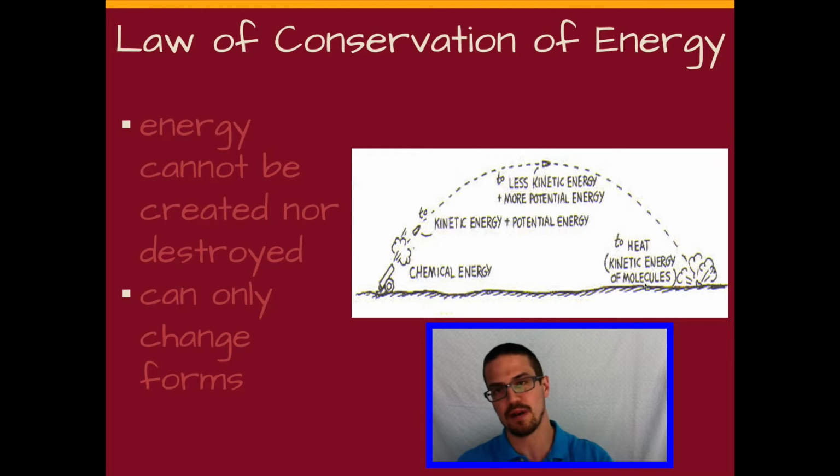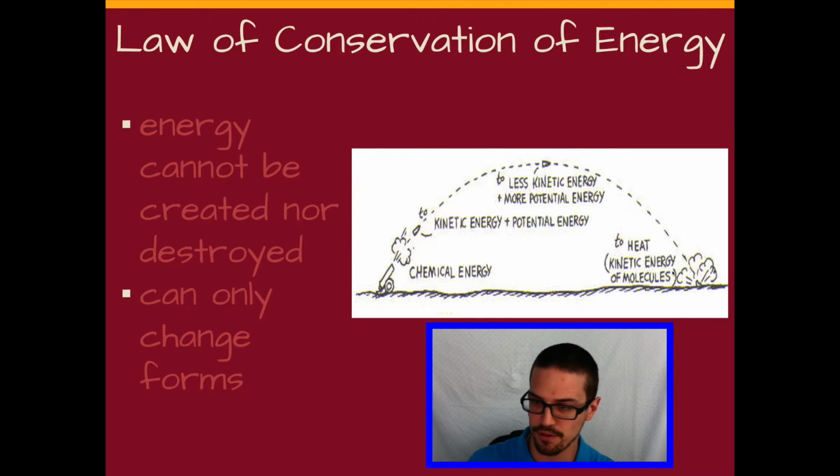So when it interacts with the ground, it's going to cause like a bunch of friction and heat that's produced because the molecules are all kind of bumping into each other. It's also going to produce a lot of sound here, as well as other motion from it moving this earth right here. It's moving the ground. That's a good example of the law of conservation of energy. None of the energy actually disappeared, it just converted to different forms.